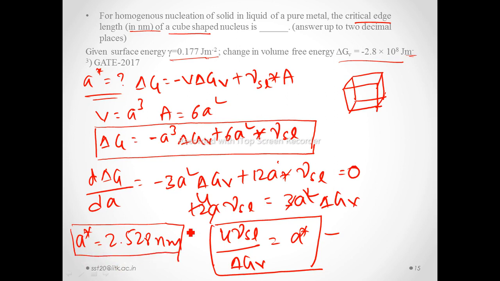This is a basic equation. This is a 2 marks question and it will take only about 1.5 to 2 minutes if you have practiced well. It's a very easy question, you can answer very easily. These types of questions are very frequently asked in GATE, so that's why I have covered this topic.